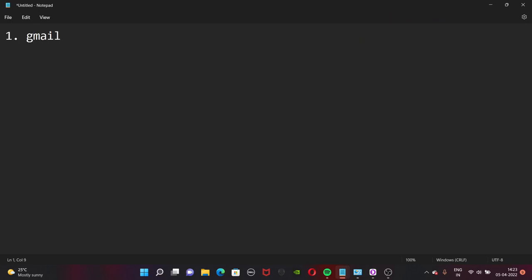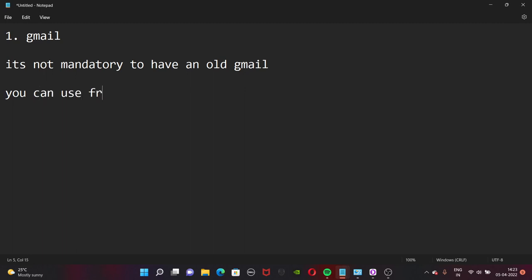It's not mandatory to have an old Gmail. You can use a fresh one as well. First of all, you have to create a Gmail with your own IP.